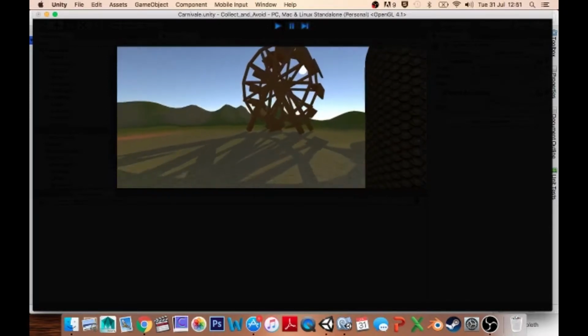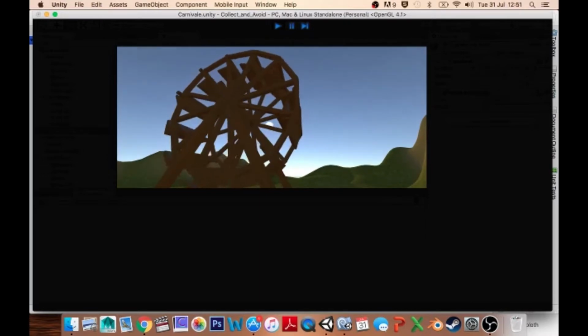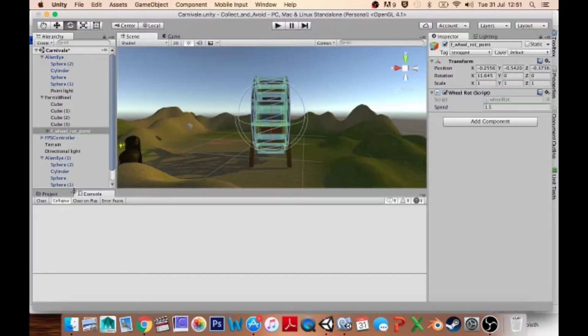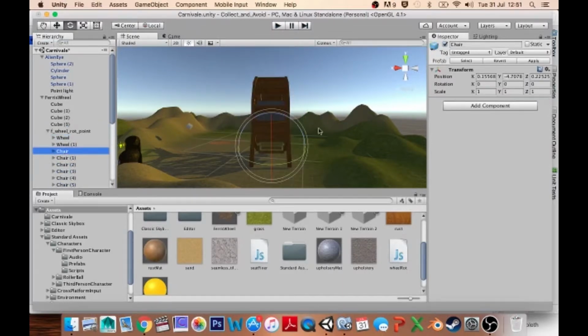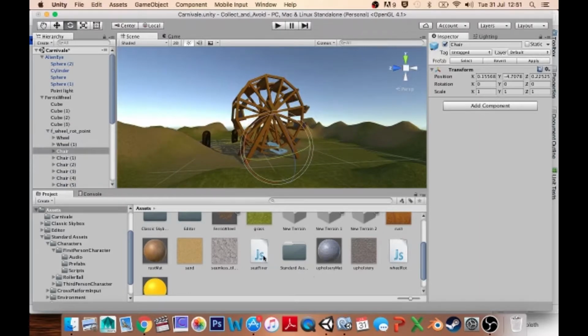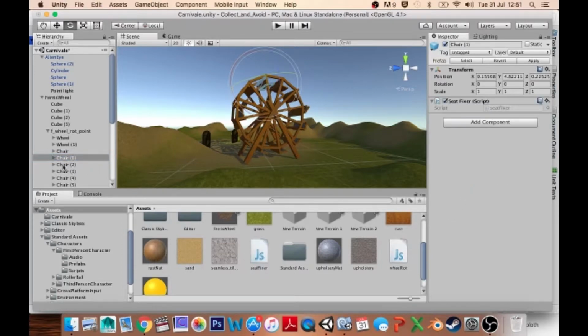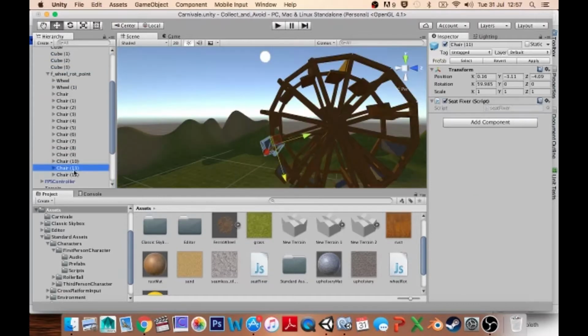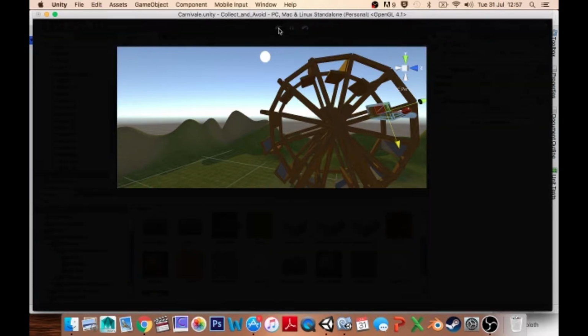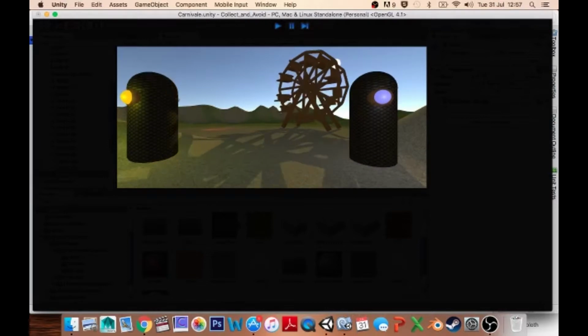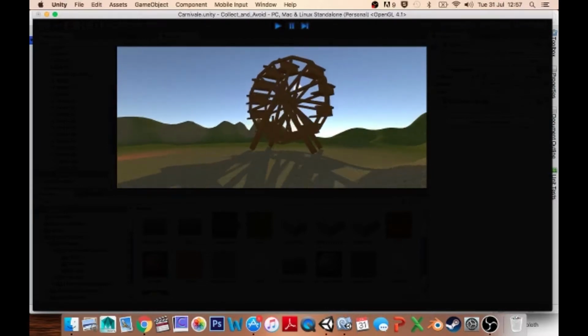Okay, so you will have noticed that the chairs, I've got a bit closer here, the chairs are kind of doing this water wheel thing. They're in a fixed position and they're not really moving, so we don't want that. So a little while ago, I came across a script. I cannot take any of the credit for this script at all. I came across a script called SeatFixer. And what I'm going to do is apply the SeatFixer to each one of the chairs, every single one of the seats. What the SeatFixer does is it tells the seat that the center of gravity is the center of gravity for the parent, which in this case is the rotation point. So it'll constantly keep them in a fixed position like that. There we go. Clever, isn't it?